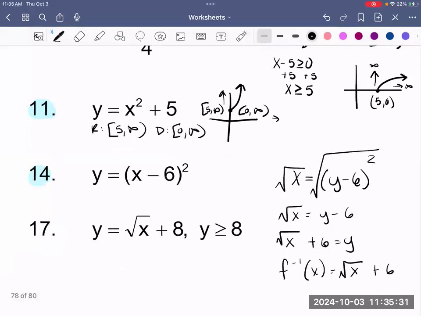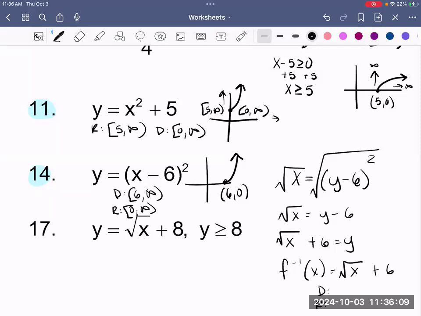Again, we would have to provide some sort of restriction because your domain here, your graph, has just been translated over here to the right by 6, which again, does not pass your horizontal line test. So we've had to cap off your domain at your point 6, 0, which means your domain of this one is going from 6 to infinity, and your range here is going from 0 to infinity. And that also will translate over here.